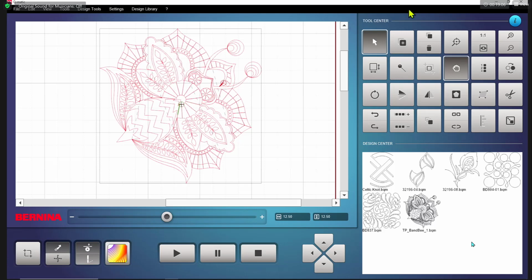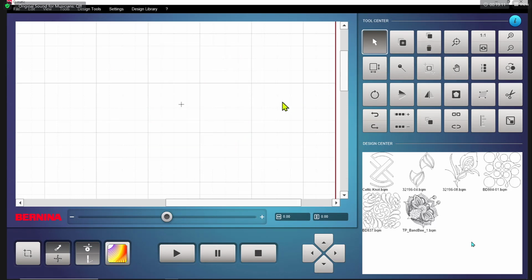Very cute design. The other thing that I find very, very useful, and I'm so glad Bernina allowed us to now be able to do this, is that when I'm in Art and Stitch, I actually often design whole cloth quilts, and prior to this version you could only bring in designs as parts of a design. You couldn't bring the whole thing into Q-Matic and lay it out because it saw everything as one design as opposed to separate components. I'm going to give you a real-time example.